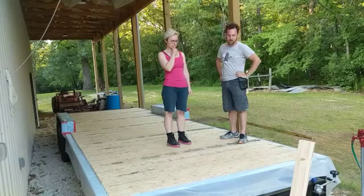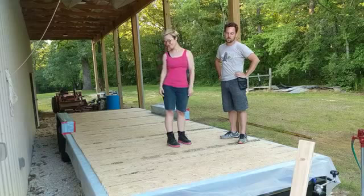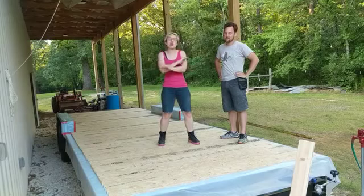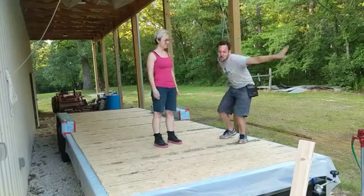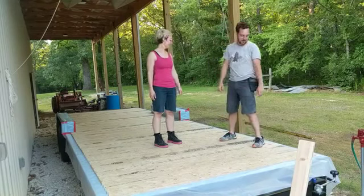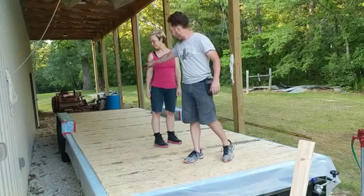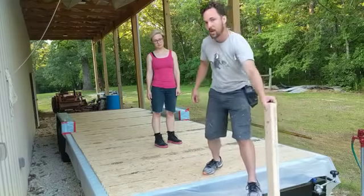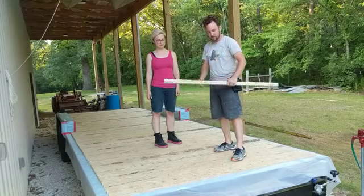Now that it's finished, it feels like a very solid floor — this floor is going nowhere. You'll see a perimeter of blue all the way around the outside of it. That's an idea we got from Tiny Nest — props to those guys, they're pretty awesome, check them out. We'll link to those videos.